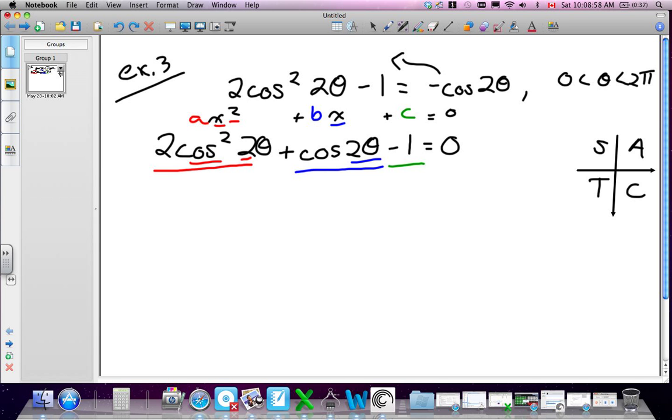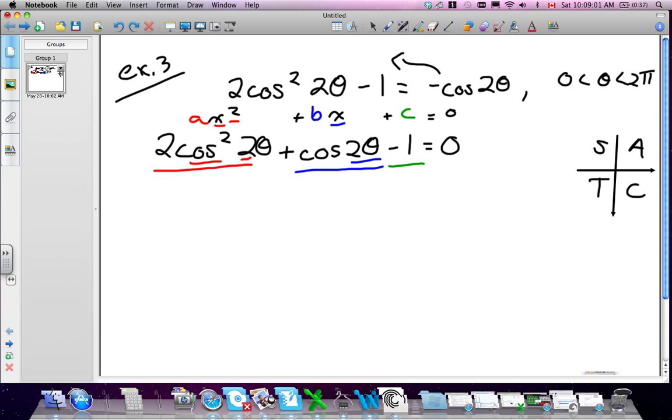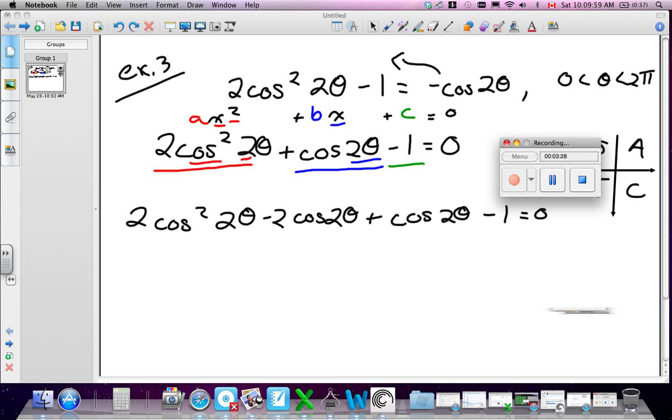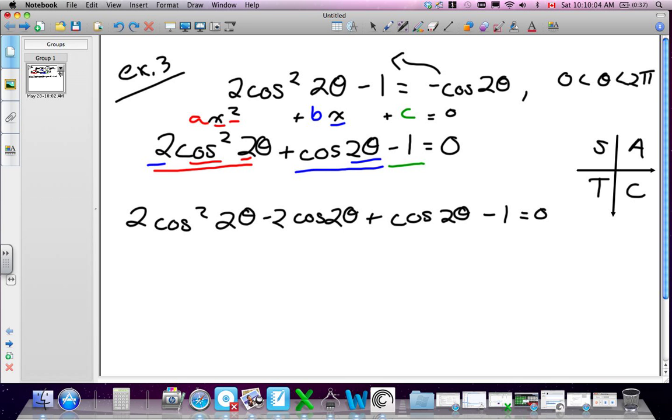Okay, so we've multiplied the a value by the c value. Our b value was 1, and we know that we had our negative 2, so we split these open. So now we have 2, and well, what's your next step? You group them together. So we set this group and our second group together. In our first group, what can we find as a common factor? 2 cos 2 theta. Yeah, 2 cos 2 theta outside the brackets.